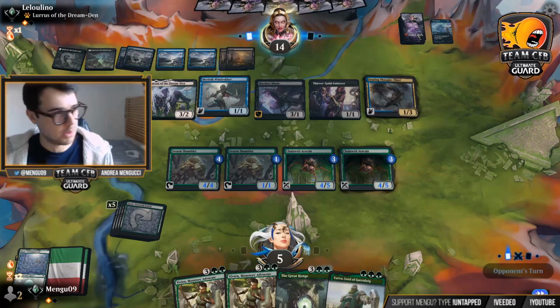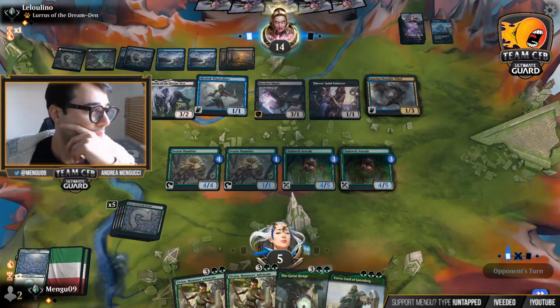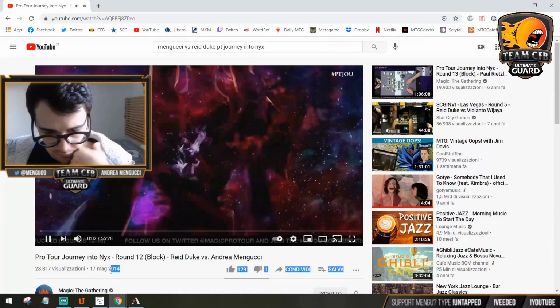Allora, Mengucci vs. Reed Duke, PT Journey into Nyx. Right, so PT Journey into Nyx, yeah. So this PT is 2014, okay? So 7 years ago.